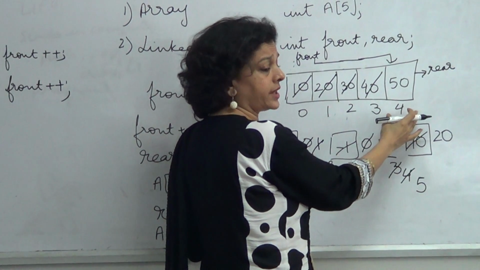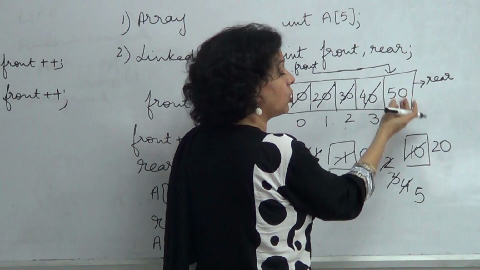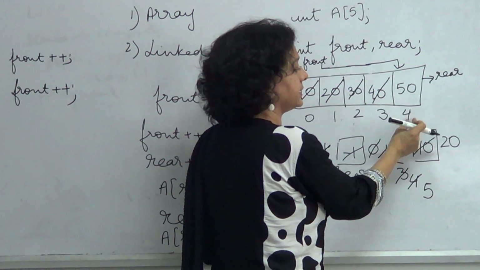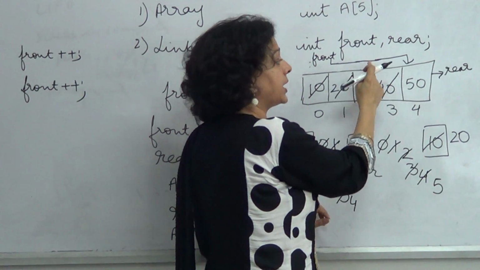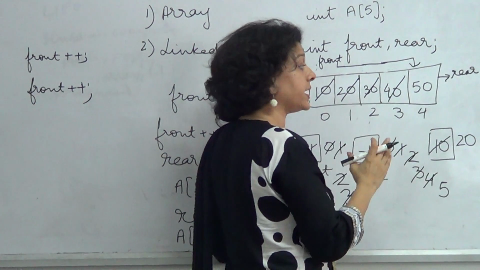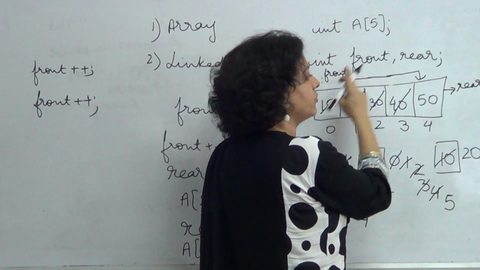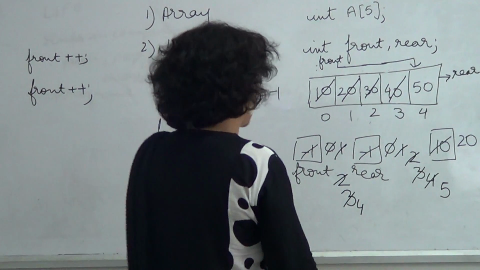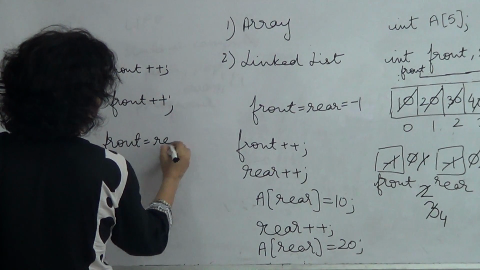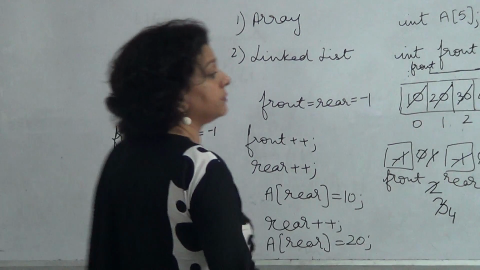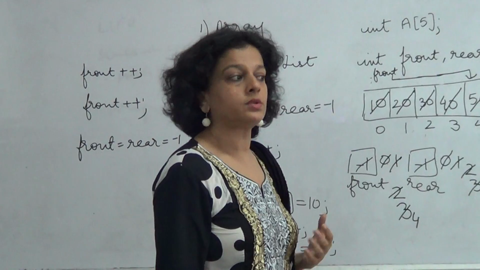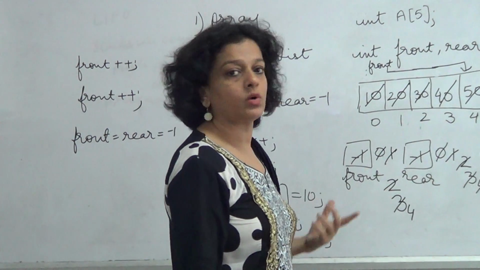Now this is again a special case because, as you can see, this is the only element present in the queue and both front and rear contain the index number of this element. So when front and rear are equal, it means there is only one element in the queue. In this case, when I delete this element, the values of both front and rear get changed. To delete this element, I will make both front and rear equal to -1, because after deleting this element my queue will be empty. So this is how the operations in the queue are performed.